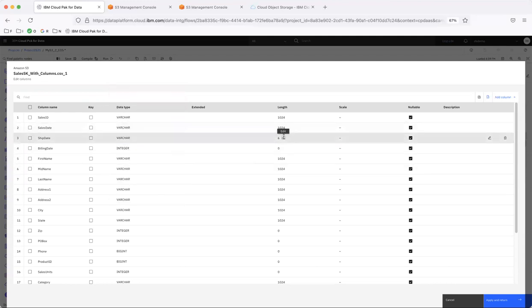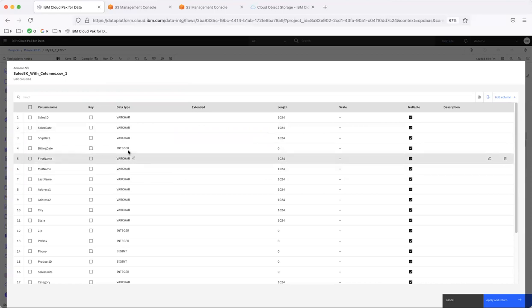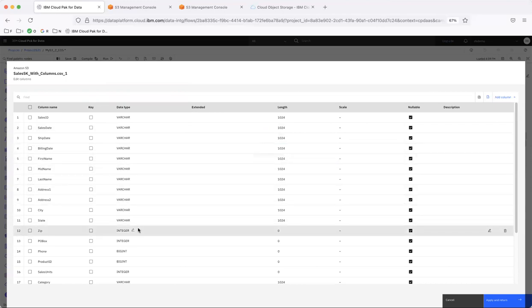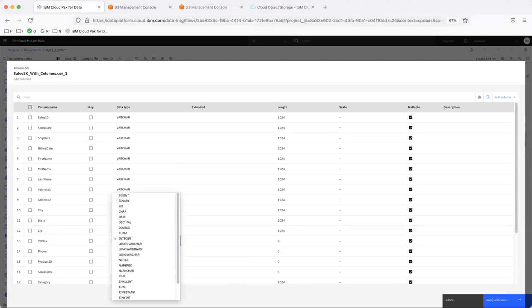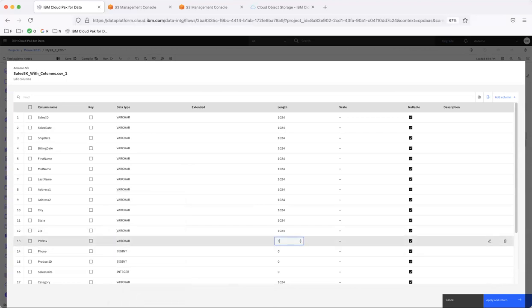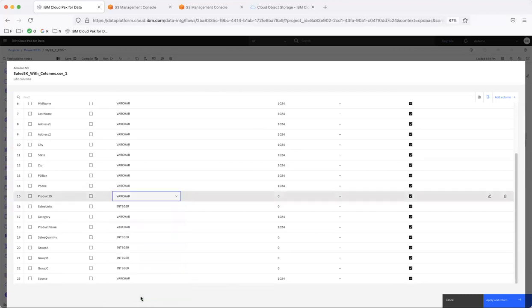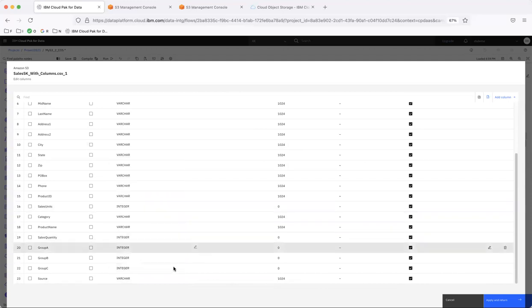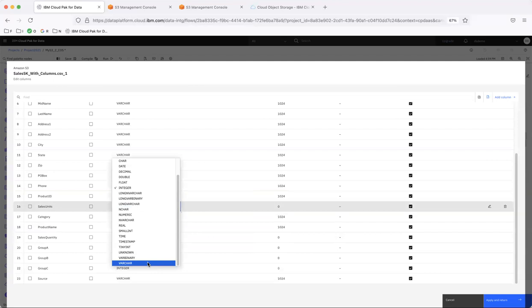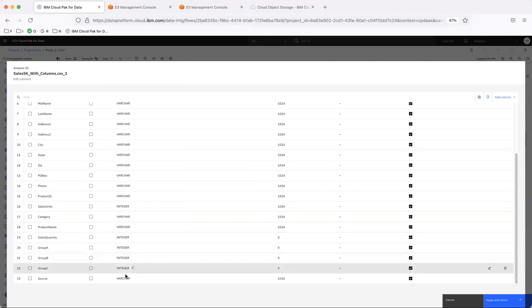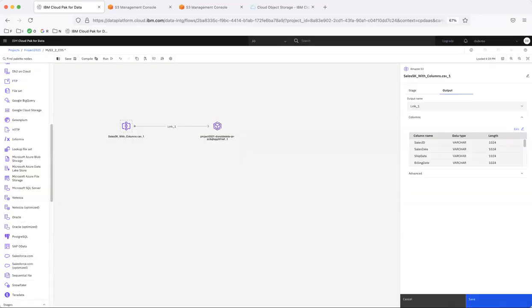For the first pass, I want to mark everything as varchar 124. Okay, I will leave this property. So I'm done with the source set.